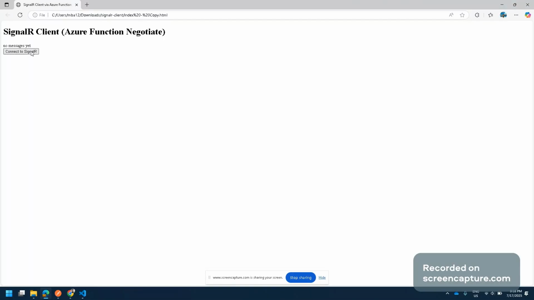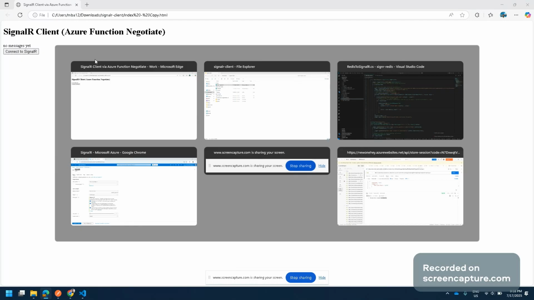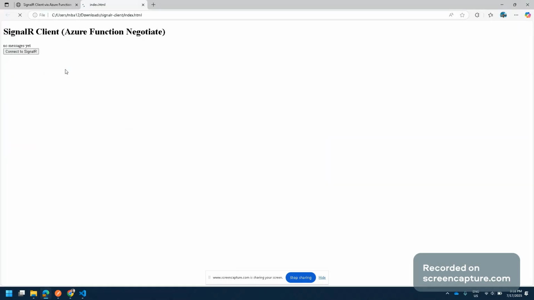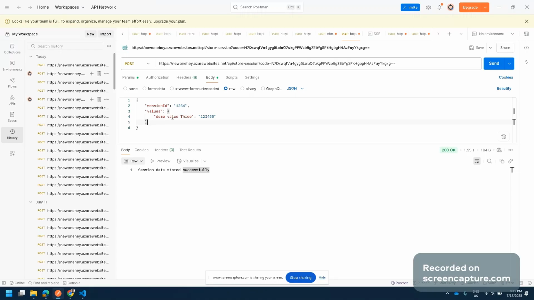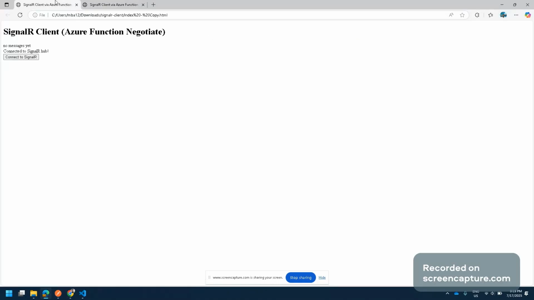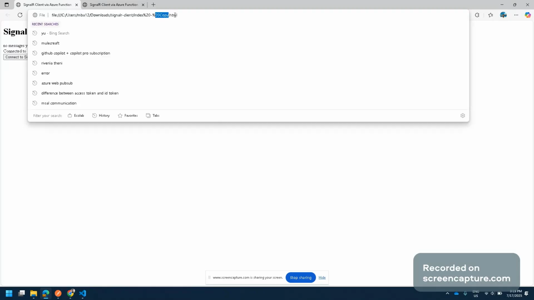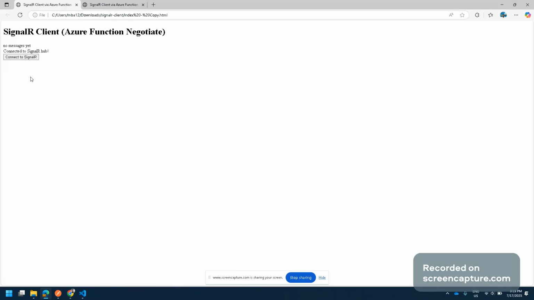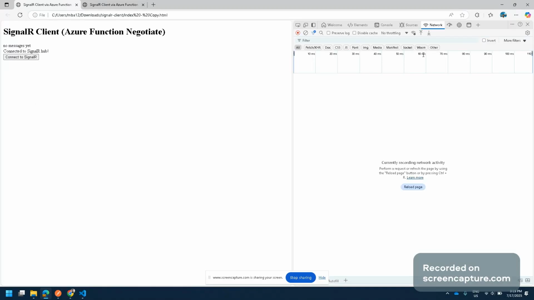So here I'm going to say, hey, connect me, and also the index1.html connect me. So I have a session ID attached to these pages, right? So if it is 1234, then the copy.html is going to run and receive the method.